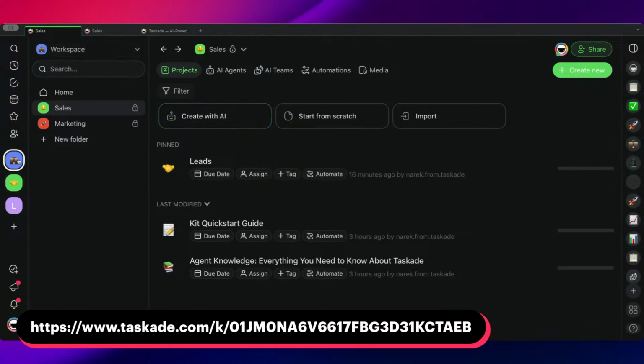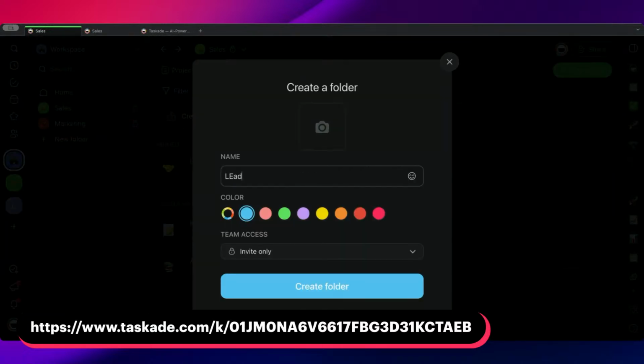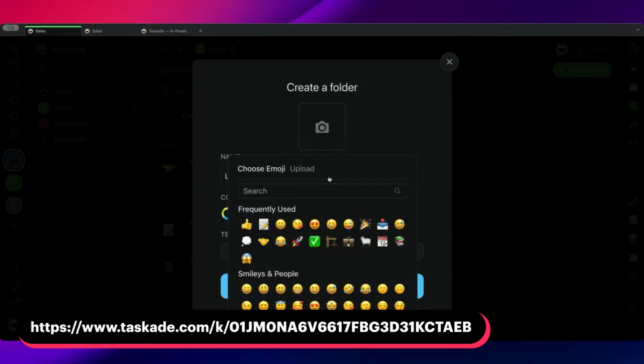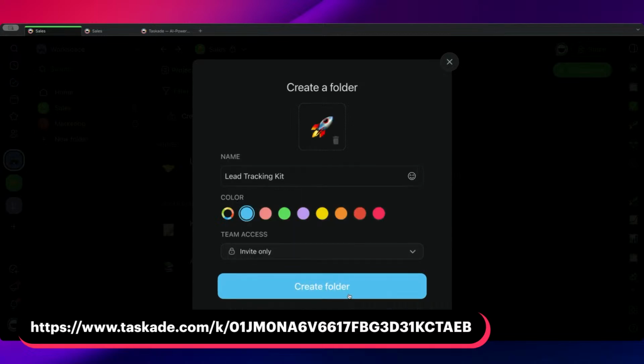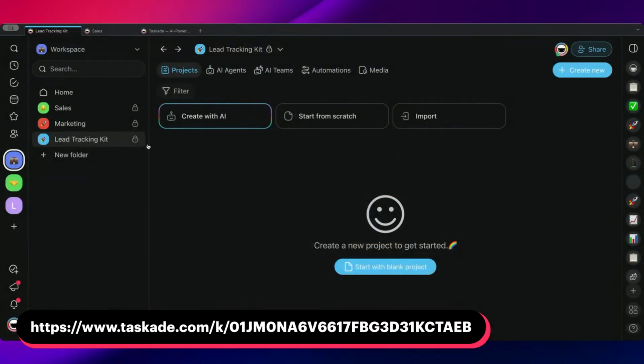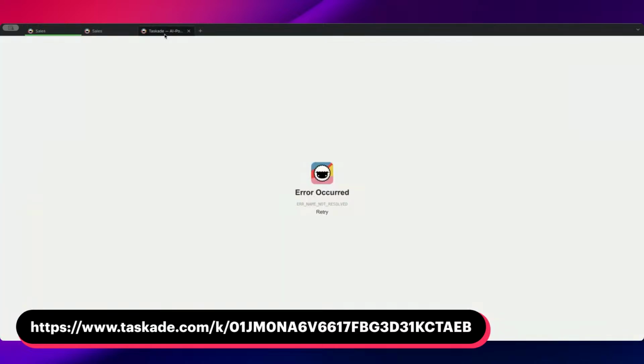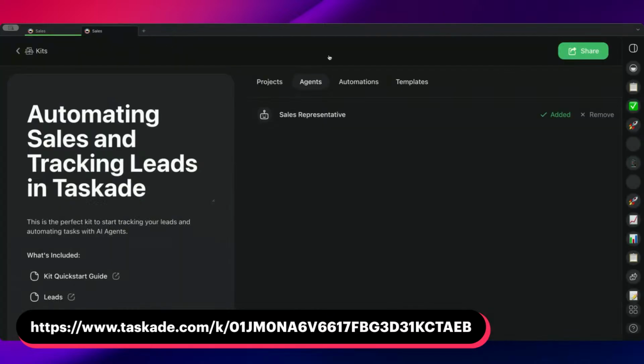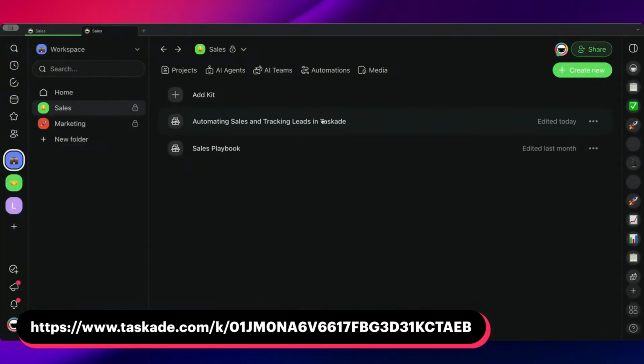I'm going to create a new workspace, or a new folder actually. We'll call this the lead tracking kit. The reason why I'm going to do that is because I want to show you guys how to use it as if you were a new user. So let's say I'm going to close this, go back here.